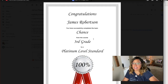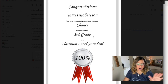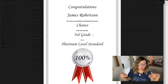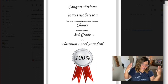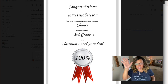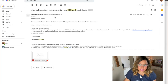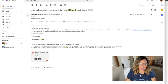And as basic as this might look, when my kids get platinum or gold, that means like an A-ish or 100. Platinum is 100, only 100, and then gold is like an A-ish. When they get that, I'll print them out and they're like, yes, and I'll put them on the whiteboard, and they like to puff their chest out about that, and it's great. Anyway, easy peasy incentive to just incorporate. And yeah, okay, that's it.